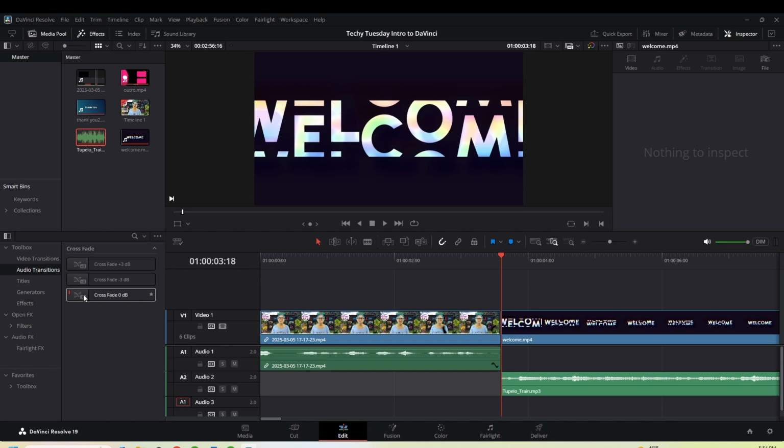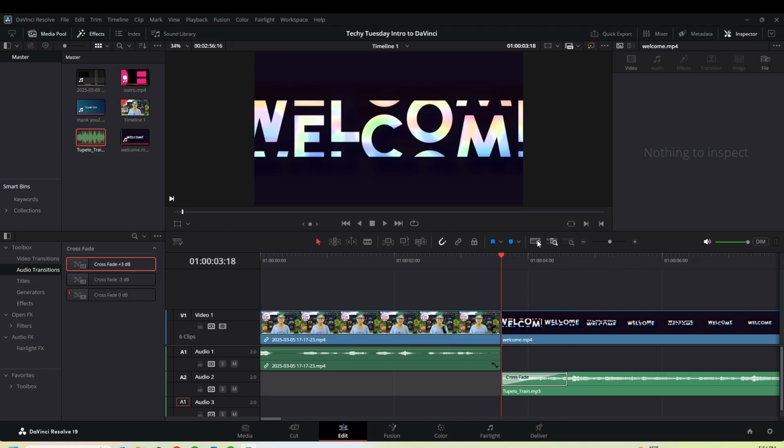I don't know why you'd ever use a crossfade with a 0, because what would be the point? Anyway, the plus you put at the beginning of a clip and it makes it go from quiet to louder. And at the end of the clip, you put the -3 and it makes it go from loud to quieter. So I'm going to go ahead and drag that onto here. I'm just holding it till I get it in the spot I want it. Let go, and there it is.